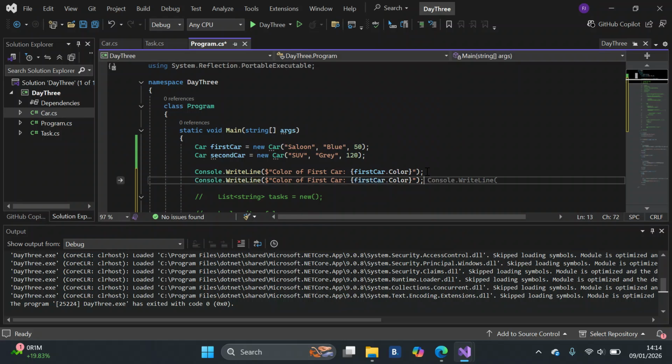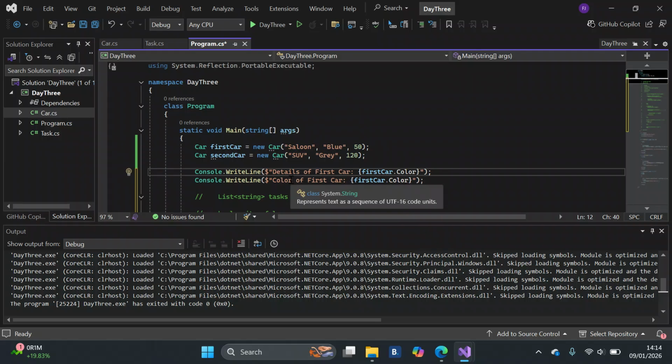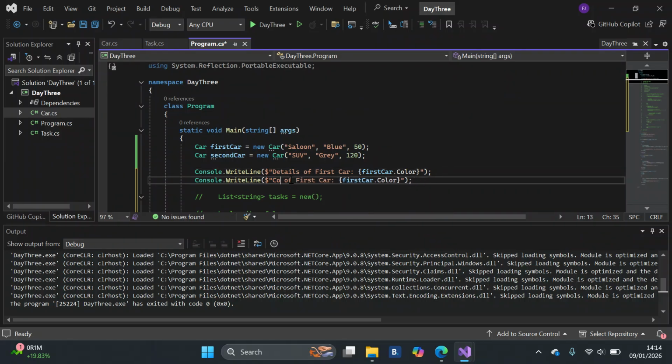Let's make it more simple. Let's say details of first car and details of second car.